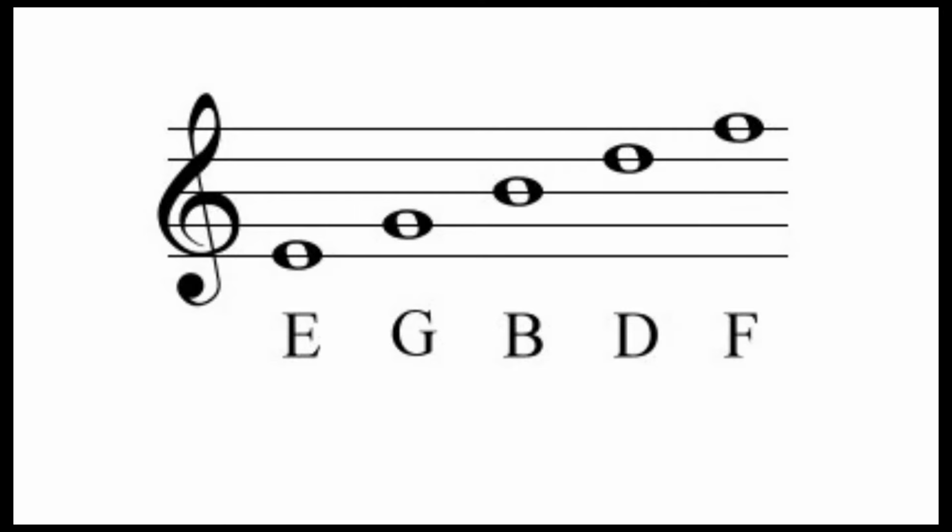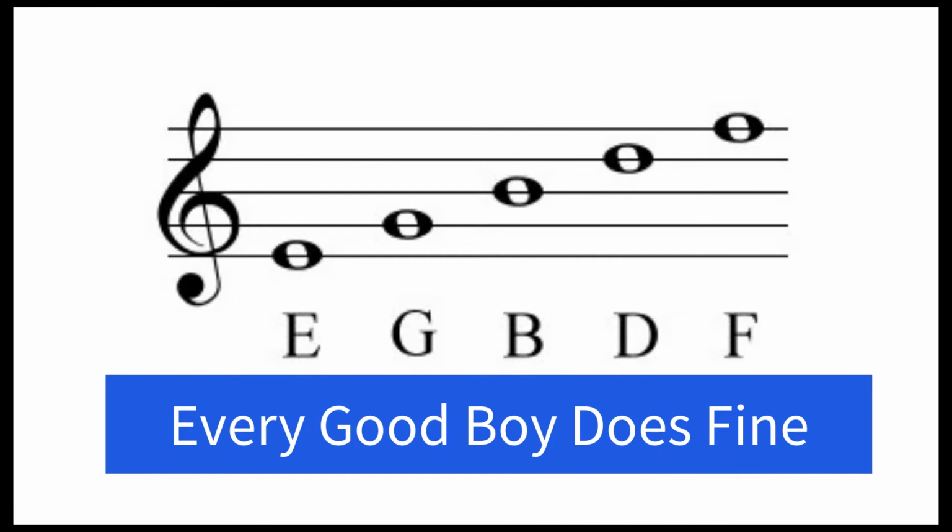Treble clef line notes. How are the lines of the treble clef named? The 5 lines of the treble clef from bottom to top represent the notes E, G, B, D, F. To make E, G, B, D, F easier to remember, various word cues are often used. They include the popular "every good boy does fine."